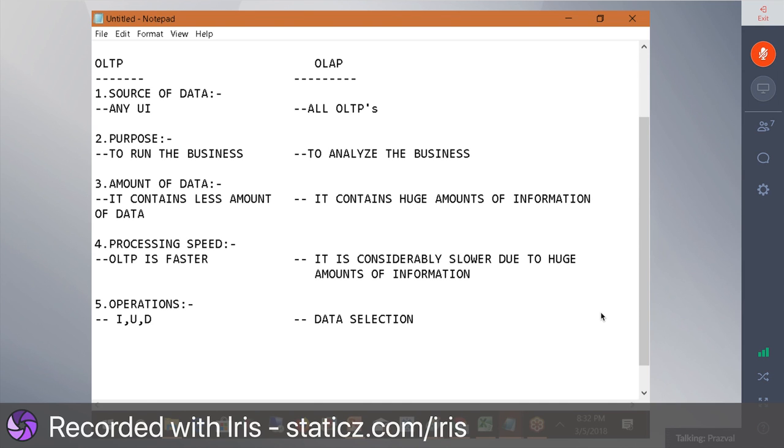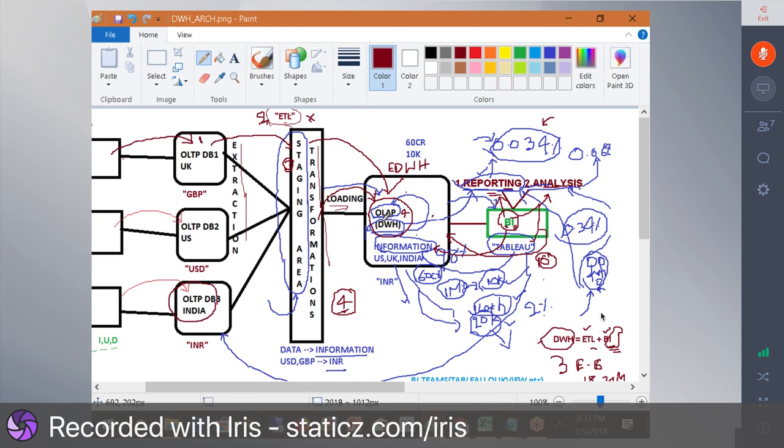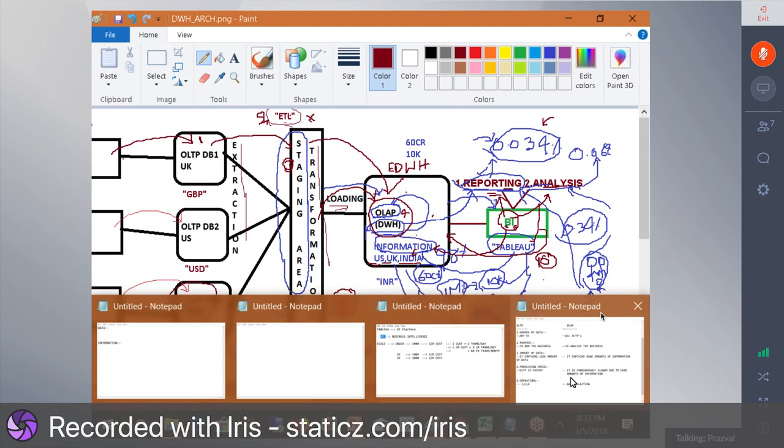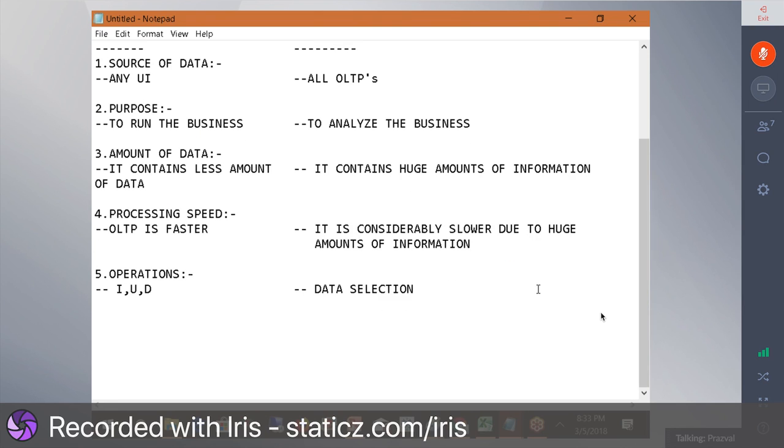While doing reporting, let's take for example, they want to take the report only from India. The database contains information from US, UK, as well as India. While performing the reporting, will they take the complete information or only from India? Only from India, because they want a report only from Indian counterparts. Similarly, if they want a report from US cities, they'll perform the data selection only from US. Data selection. Right.